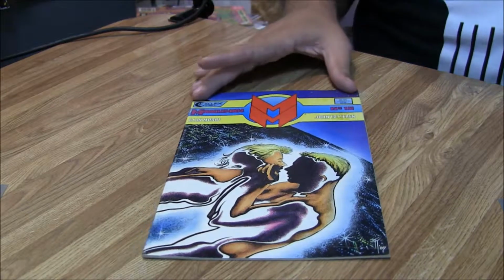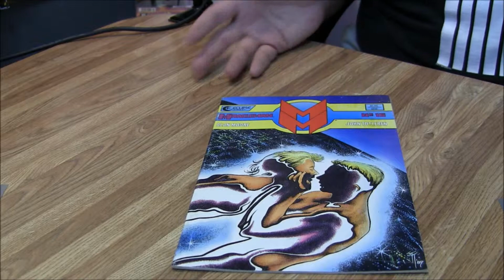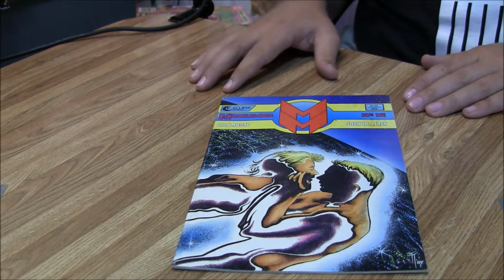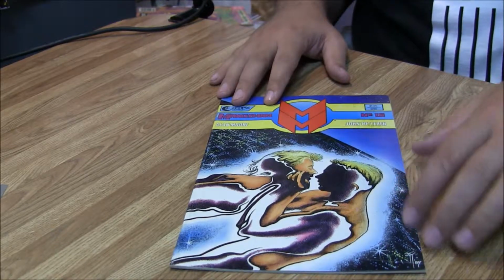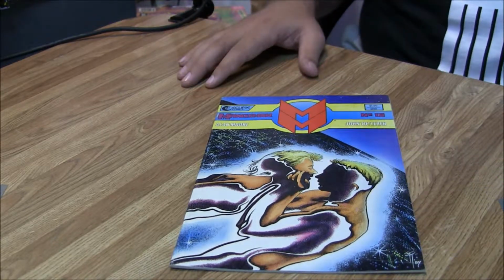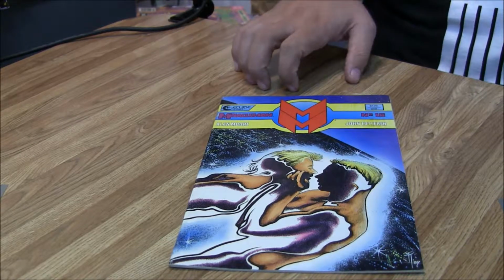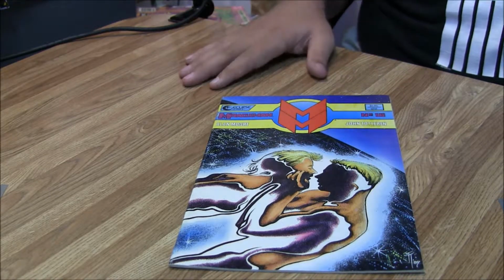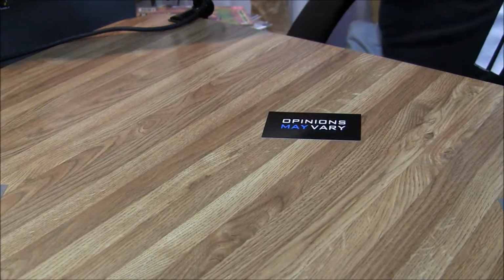I found a Miracle Man. These were getting reprinted by Marvel, so I figured the old original issues might pick up some value. We'll see. I haven't really checked recently. I haven't got around to them. It's not great condition, but it might be something. I recognize the title, and I know it's rare, so I'll give it a shot and drop whatever the flea market price might be. And I wasn't really concerned about that.